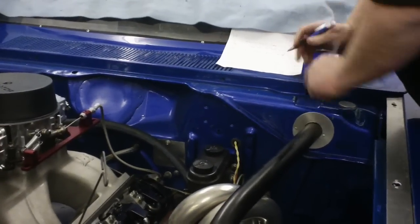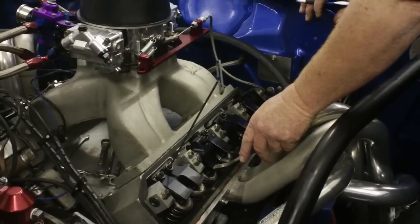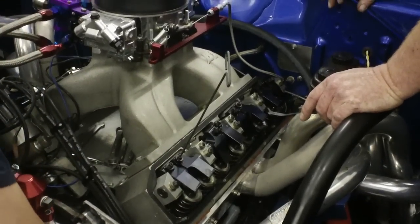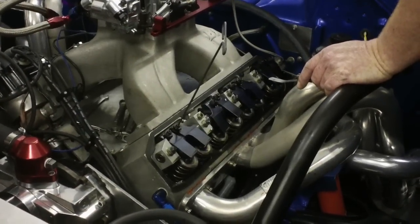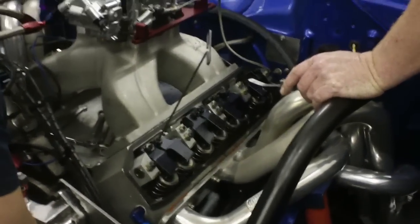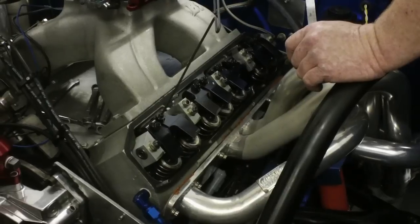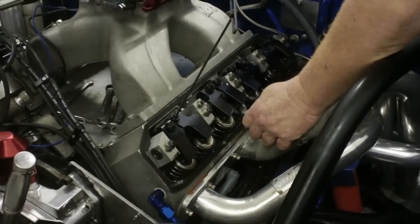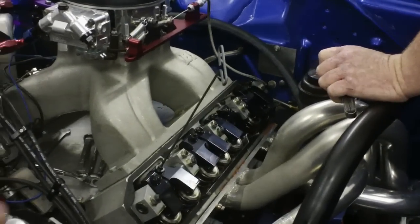Okay, we adjusted the front exhaust. We'll cross that off. Go ahead, Ty. Here's another intake opening all the way. Keep going. A little bit more, Ty. A little more. I need the lash on that. Okay, now that one's giving me lash again, so I can adjust the exhaust. That one's good. We'll cross off another exhaust. Alright, Ty, keep going.